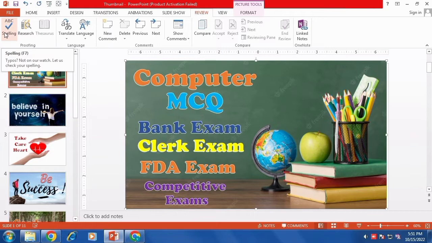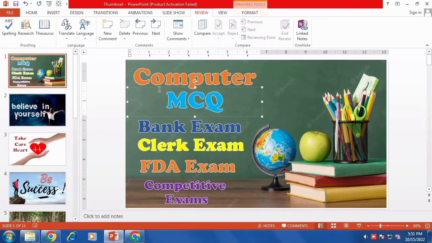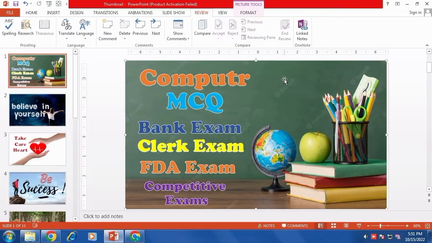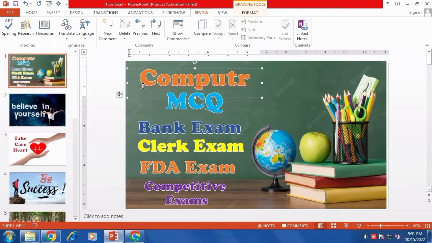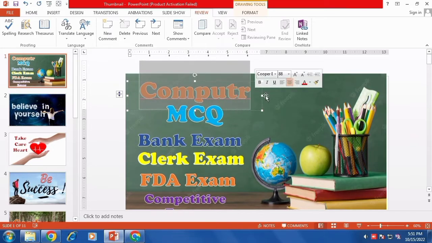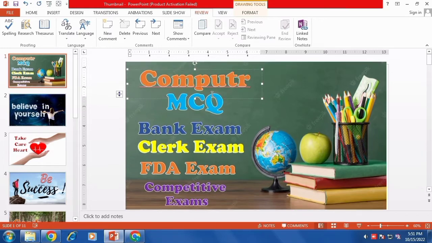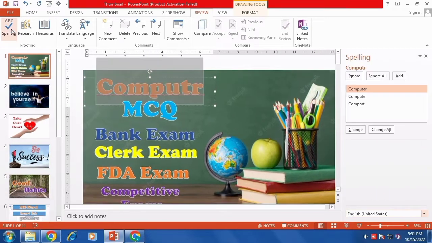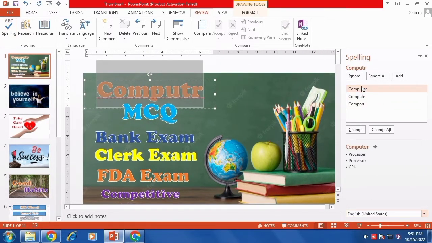First one is Spelling. That is to check the spelling mistakes or grammar. Okay, grammatical mistakes you check first, especially the word mistakes. Suppose I have written here "computer", and I have written it correctly, so I want to make a wrong spelling. When I use the wrong spelling, you can see a red line coming. This will come in Word, Excel or PowerPoint, wherever it is. Whenever there is a grammar or spelling mistake, it will be shown with a red line. So you can see here the underline is red.